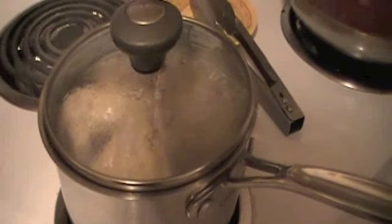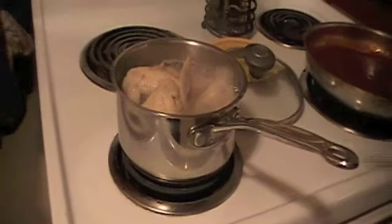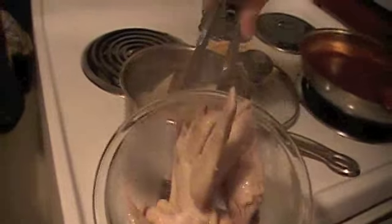There are many different processes you can use to cook chicken wings, but this is one that I have found that develops the best flavor and moisture in the chicken while still getting a good crispy skin. So we started by boiling the chicken for a little while. This gets a lot of moisture inside of the skin.